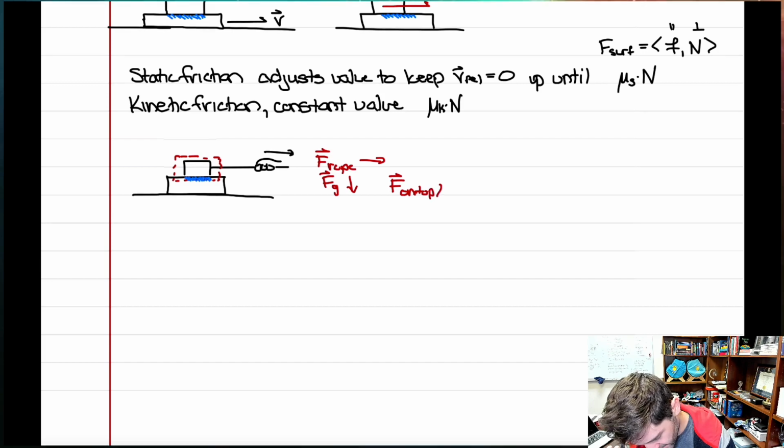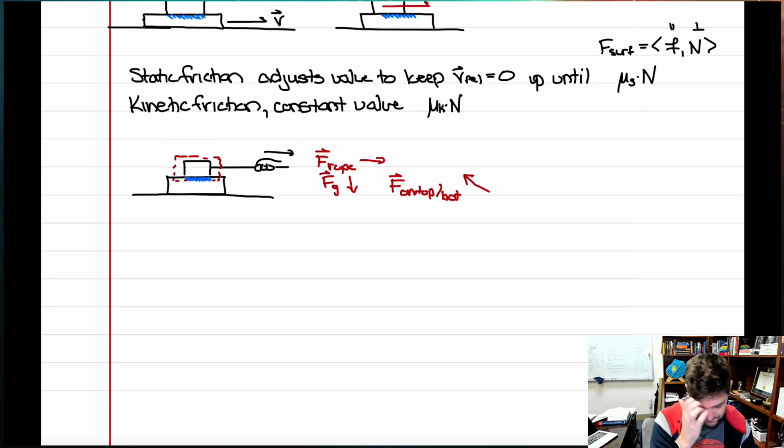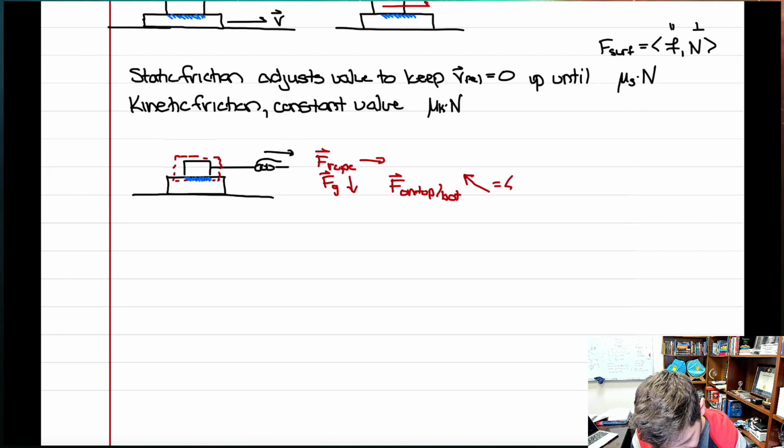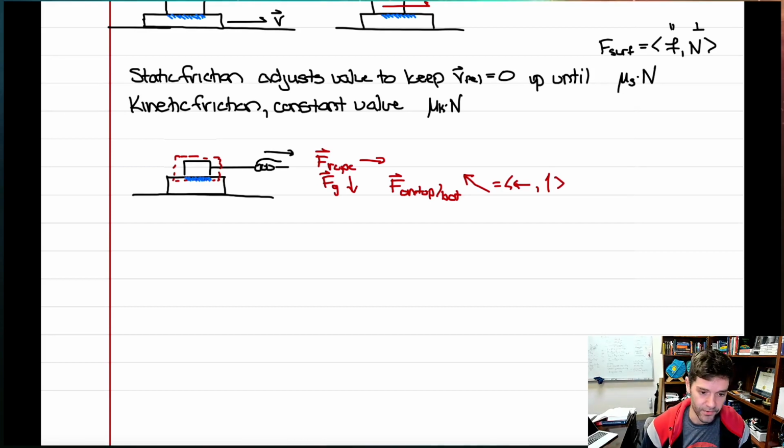on top from bottom, which is going to have a normal component that points up and then a friction component that points left, so it might have a vector that points something like this as a result. And then when you break it up into components, right, that might be a left horizontal and an upward vertical.